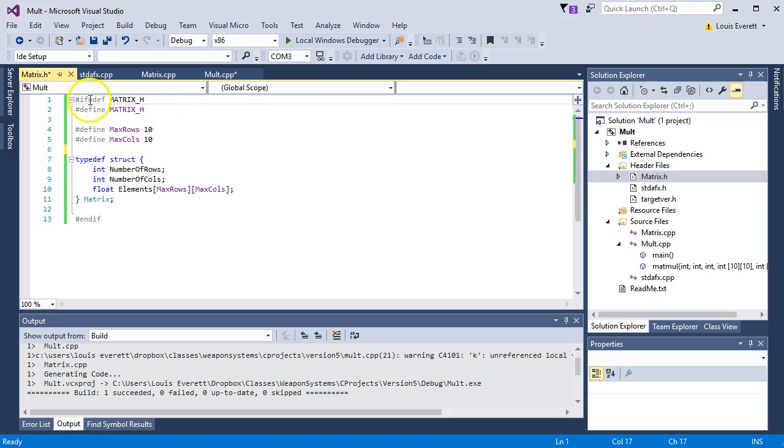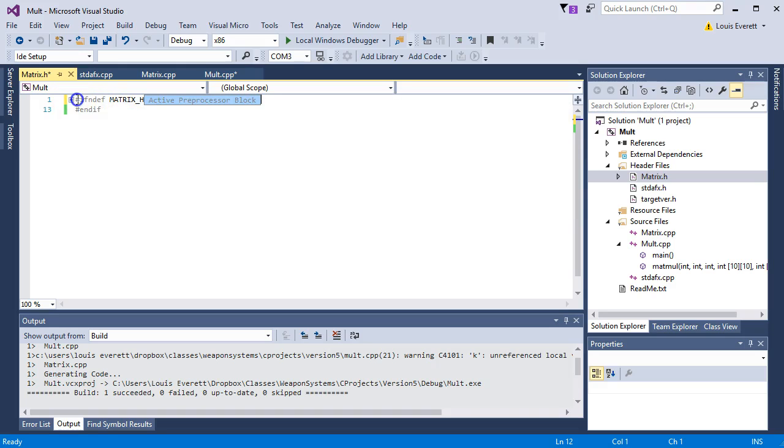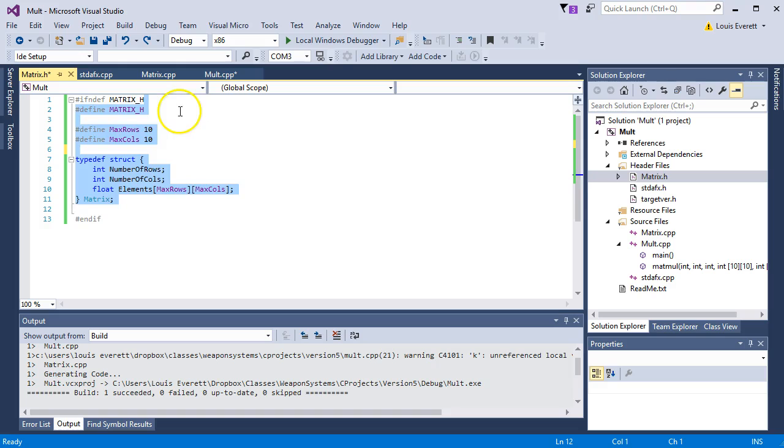So this would be if matrix H is not, you see that in there? It means not defined. So if matrix H is not defined, then you define it, and then you go ahead and include this file. If for some reason somebody else has already included it and it's not needed anymore, then matrix H is already defined, and when it hits this statement, it'll say, well, matrix H is defined, and it'll jump down to the end statement.